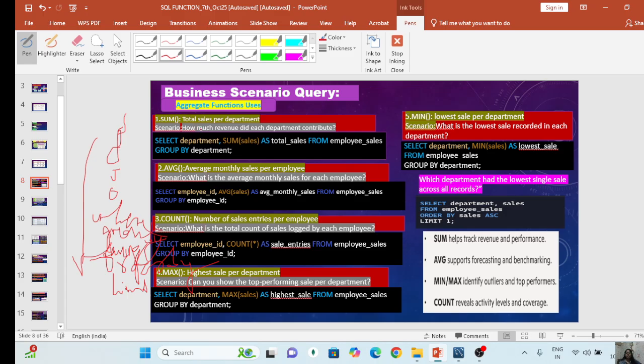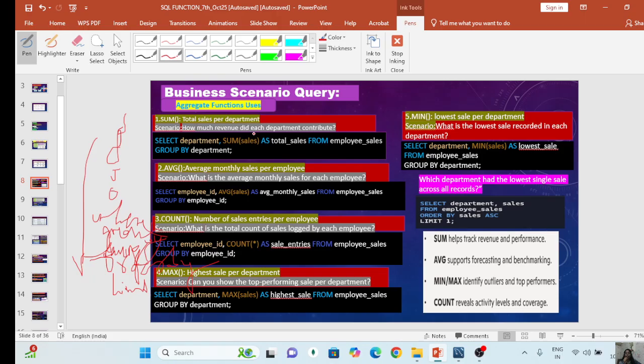Looking at this scenario, we'll write select. Only 2 columns we can analyze: one is the sales column, and the other is the department column. So we need to write: select department, comma, sum of sales as total_sales from employee_sales, then group by department.